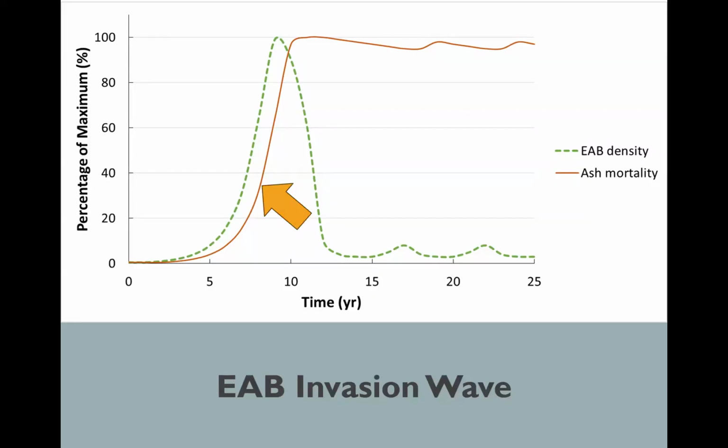So this invasion wave, I had to also adjust from last year, adjust the timeline and where we are with the arrow. So emerald ash borer has been in the state since 2018, and we are starting to really hit the point of the curve where we're seeing that exponential increase in ash mortality and stressed ash trees. So it's becoming a lot more noticeable.